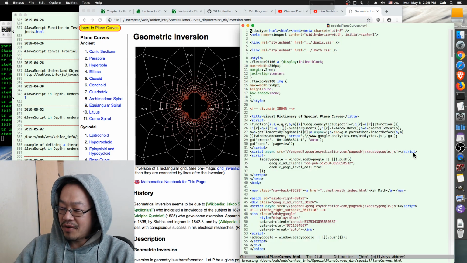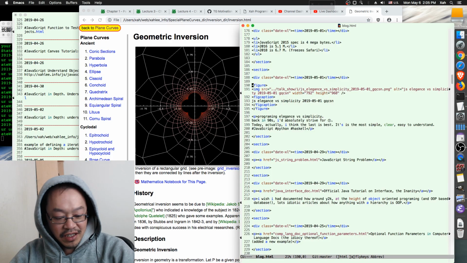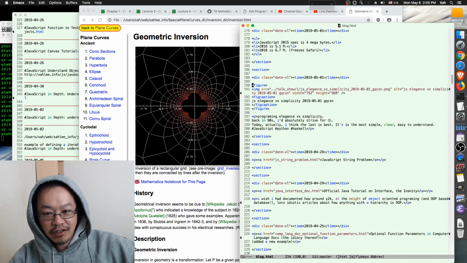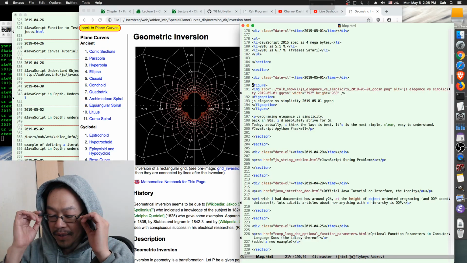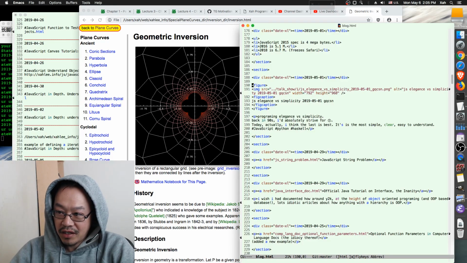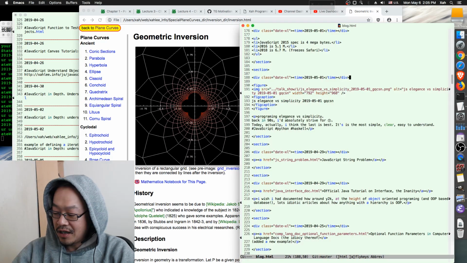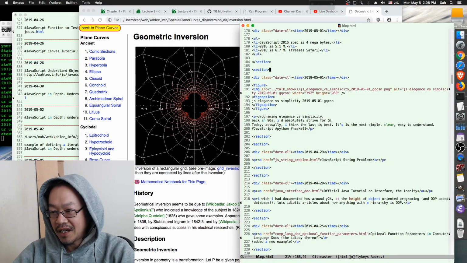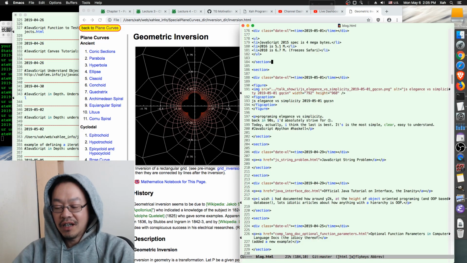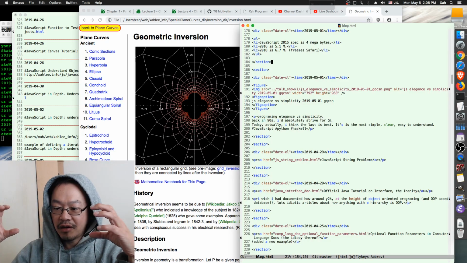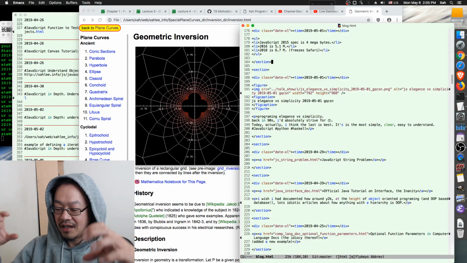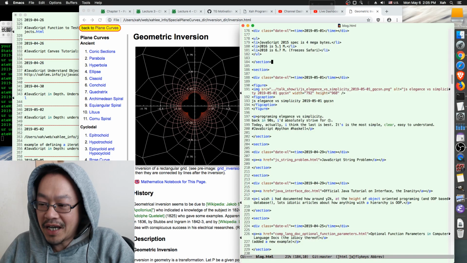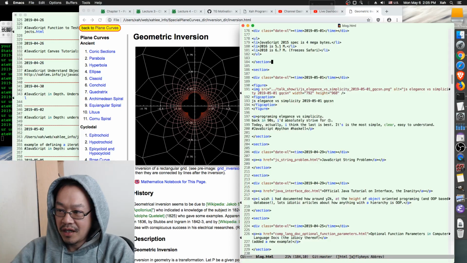And this topic is related to quite a lot of things in mathematics: complex inversion, the Riemann sphere, the complex function 1 over z, which is called inversion, and Mobius transformation, and stereographic projection. It's all tied together, and geometric inversion is actually the heart that ties them together. Yes, it's one of the fundamental parts of it.